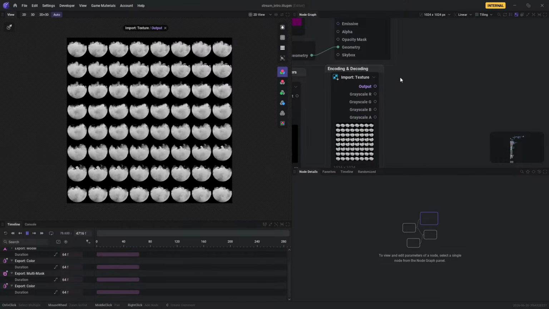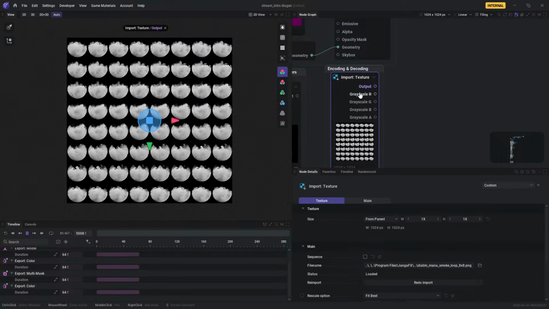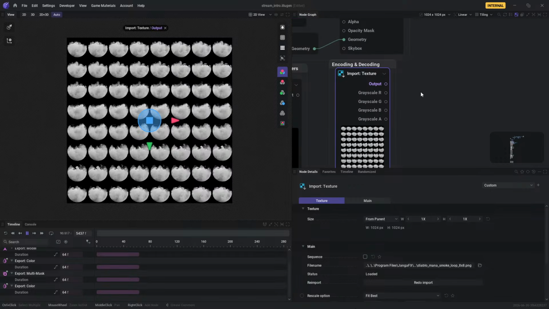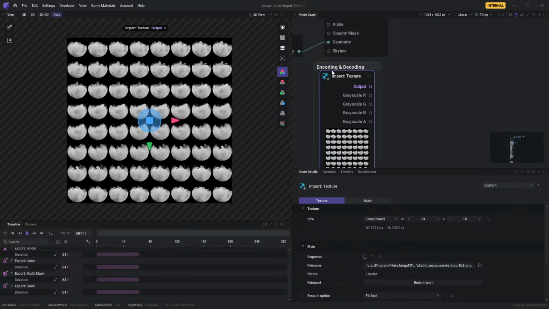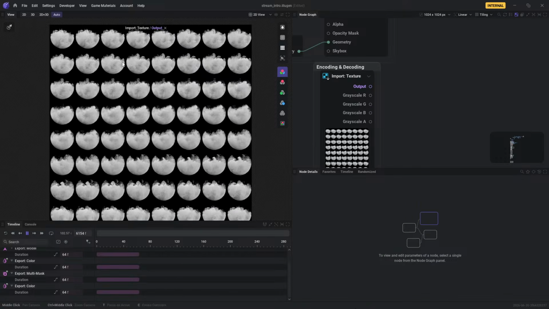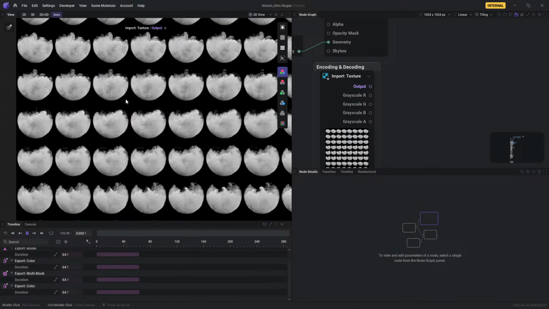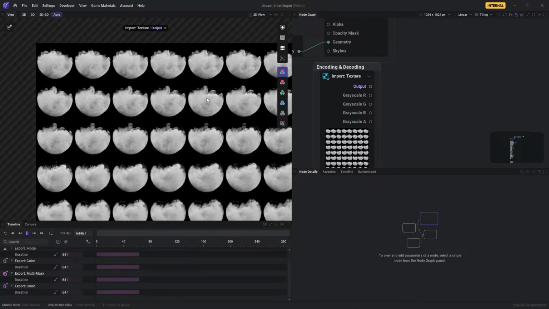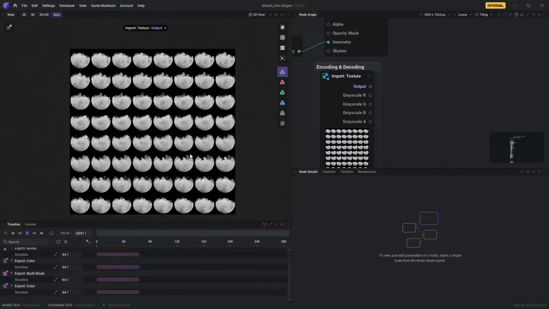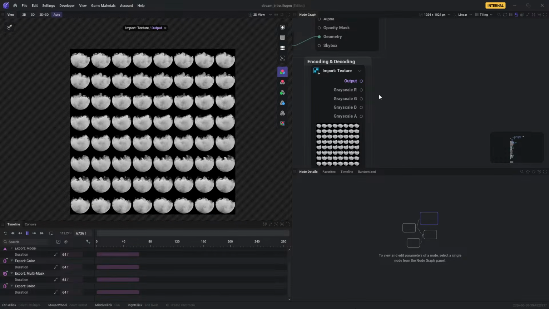So encoding and decoding. You can import models, you can import textures, you can import image sequences into IlluGen so that you can further author them. The only limitation with meshes is we do not support animated meshes right this second, but we hope to in a future update. So for now, let's say that we have this sprite sheet, and this is a cool little animation that I've done of some kind of magic smoke globe or something, and it is a looping texture that I created in IlluGen.